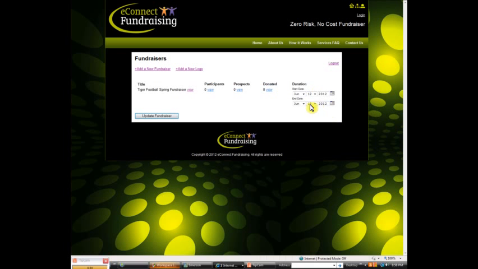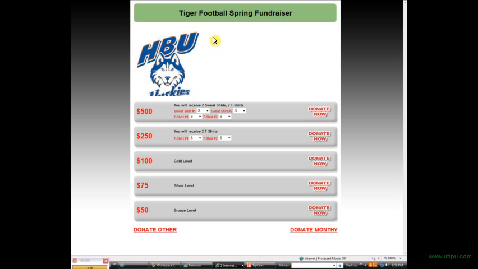It's going to stay open, and it's just to let you go ahead and set this up without having to jump right into it. Or if you wanted to update it, do it sooner, that'd be fine too. Then you just update fundraiser, and if you want to see what your donation page would look like, you can go ahead and look at this here. As you can see, that's the uploaded logo. I know it's a husky. It doesn't match a tiger, but just for example purposes.